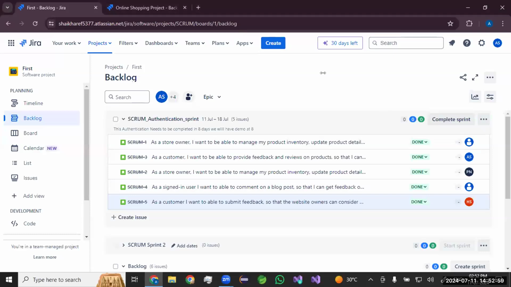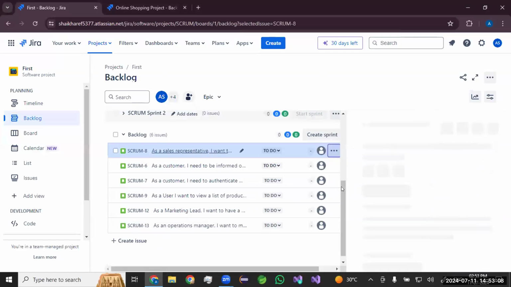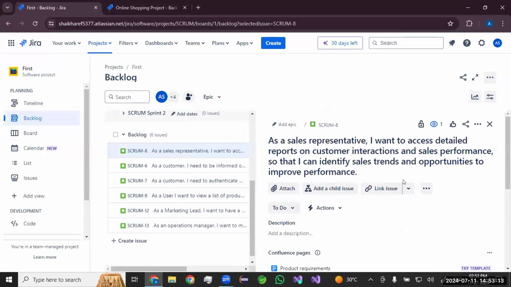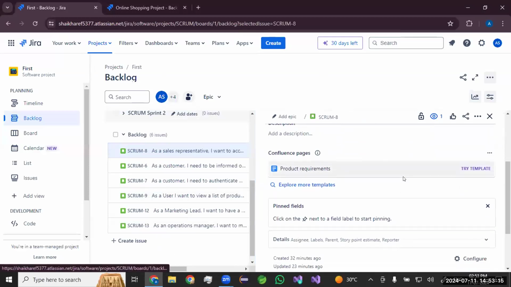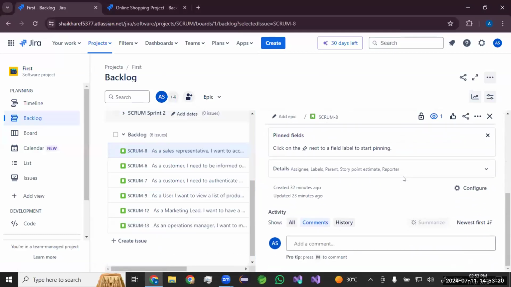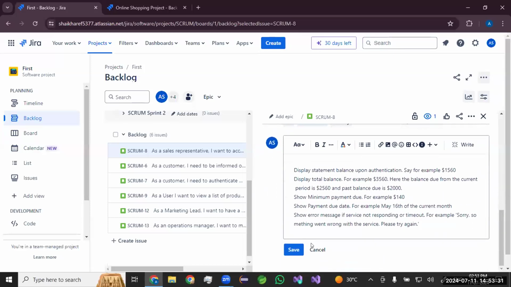Now, do you have any particular user story in a backlog? Just open any particular user story, double click on it. Any user story, for example, double click. Can you see below? If you double click on that area, you will have information here, something called actions and everything. And there's an option called comment. Click on that area, add comment, paste inside that whole content which you just copied and say save.